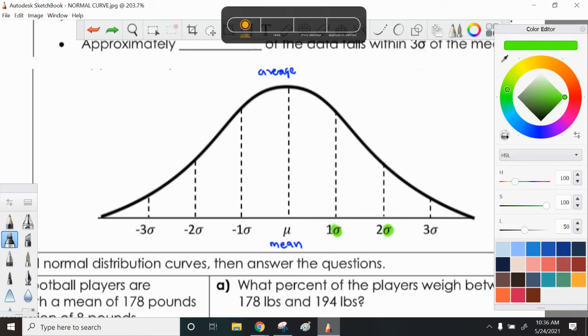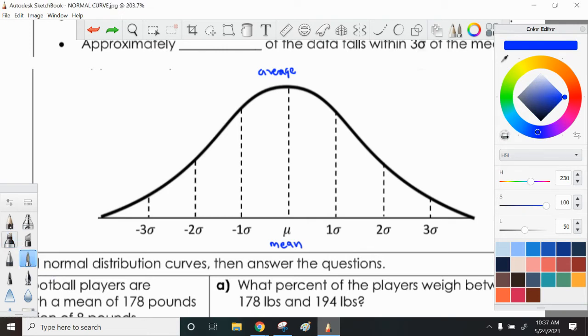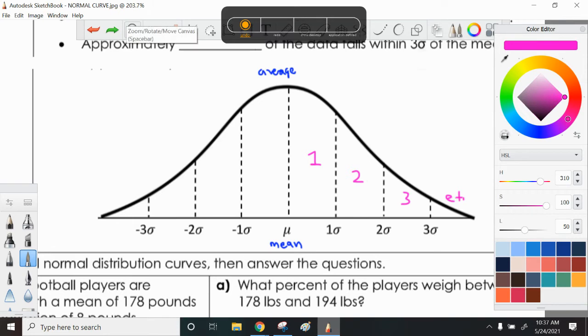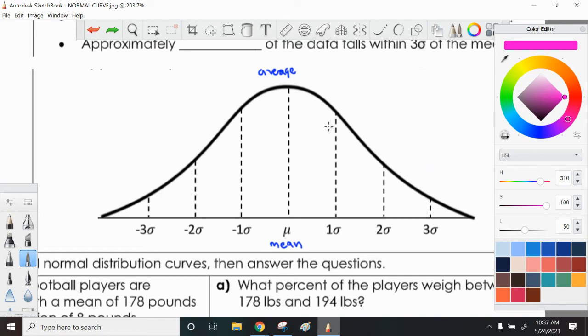Now, the way that these work, the easiest way for me to explain it to you is that mathematically, if you calculate this stuff out, we're going to split this into basically 3 categories. Category 1, category 2, category 3, and then the extra. You don't necessarily have to write this. Actually, I wouldn't write this. In order to split these up evenly, we use some mathematics, and we're not going to do this part, but automatically the calculator is going to put a certain percentage of people within these categories.